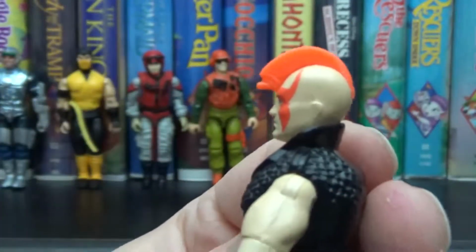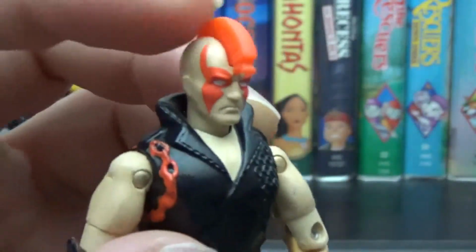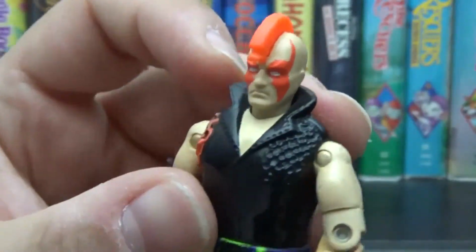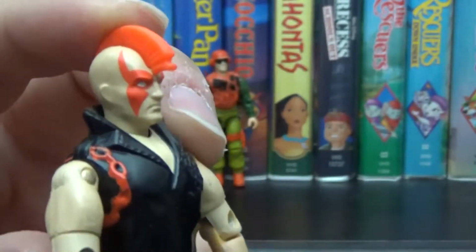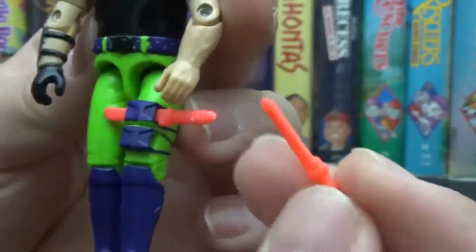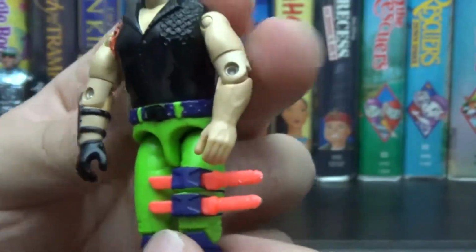Got him rocking the mohawk right there. Wow, that mohawk goes all the way down to his eyebrows. Jeez, I don't think mohawks work like that unless it's just combed forward or something. I'm overthinking this. Yeah, got neon colored face paint. Got bright green pants. He had a couple of his accessories too, which is really cool. You don't see that very often.